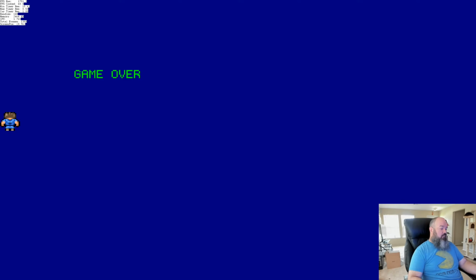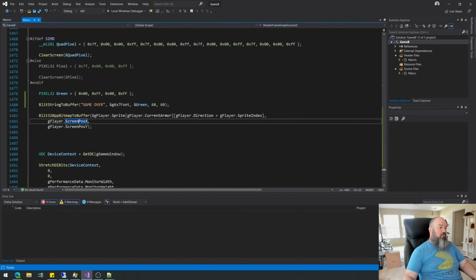But there will come a point where I want to actually update the function so that it will draw a partial amount of a sprite that is hanging off the edge of the screen. I know I'm going to want to do that eventually.